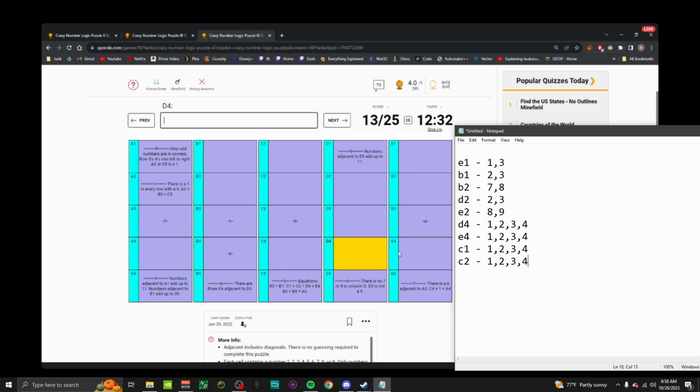Also, one of these has to be... No, it doesn't have to be. It's going to be 1, 2, 3, 4, but C4 could be 4. This could be 2 and 3, so it's not helpful. Yeah. But for that, I keep looking at our math rule because we don't have enough for it yet. C1, C2, D4, D4. Didn't get any.